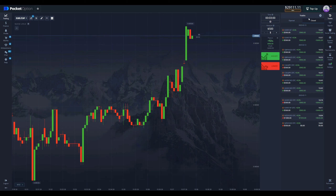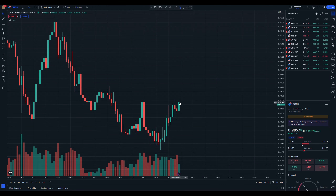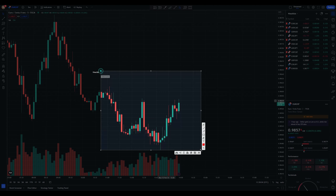Just like that we secure the win — we get our money and easily already get $920 off of the first trade. The robot was absolutely correct with this prediction; the price went up and now the price is going to reverse off of this level and go back down.